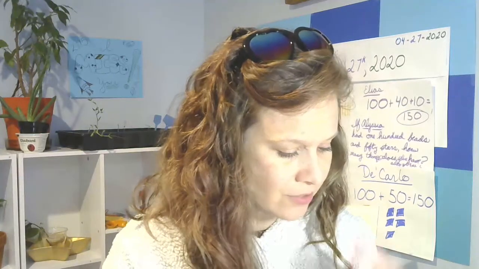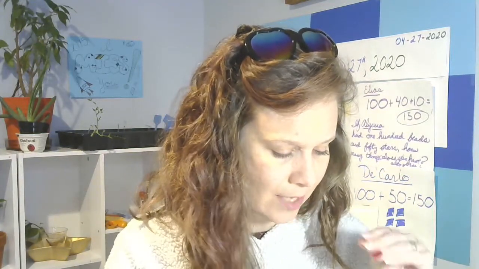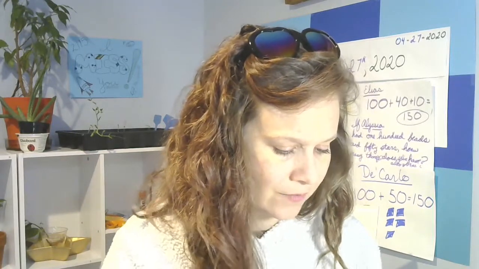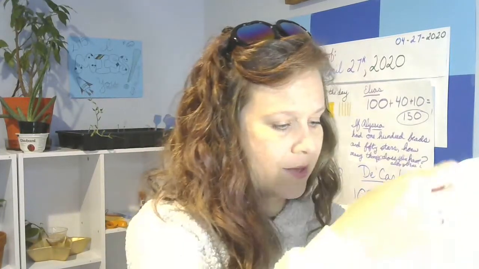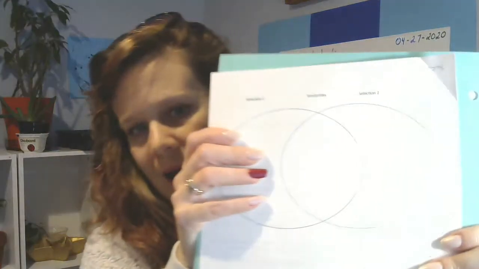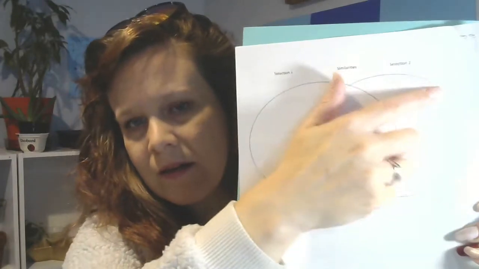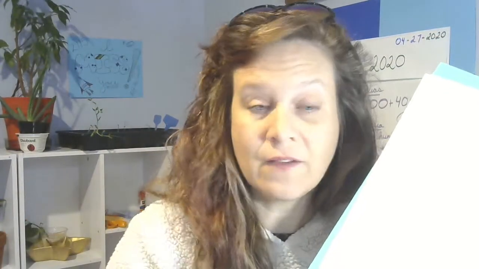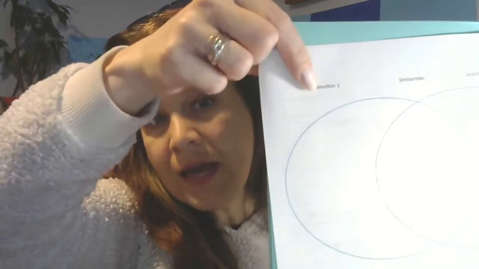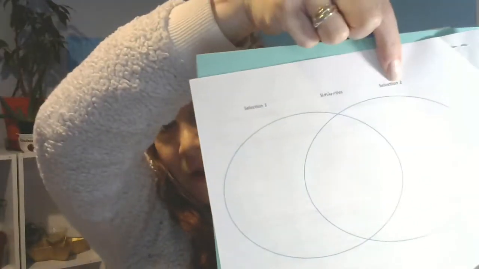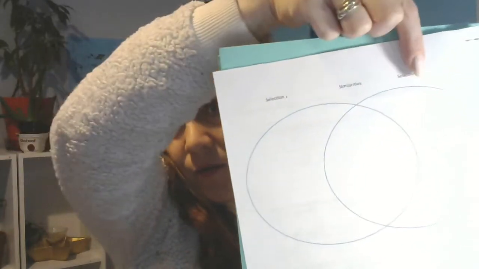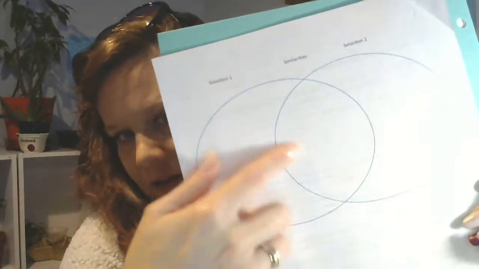Online option, find 2 different artistic versions of the same musical selection, like 2 different performers that are singing the same song, but they do it really differently. Compare the two and note the similarities and differences in the Venn diagram that's given. So I will show you that that is on the back page here. There is a Venn diagram, selection 1, selection 2. So you should write here if you found a very old-fashioned performer singing a song, and then maybe somebody made a new modern version of the song, then you would write down who was singing them, and in the middle of your Venn diagram.